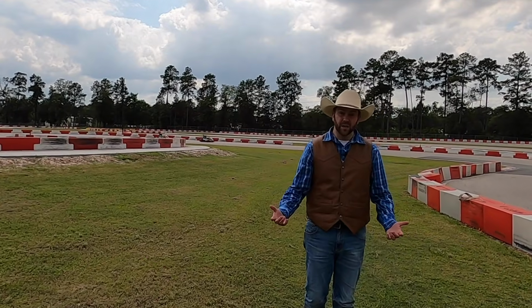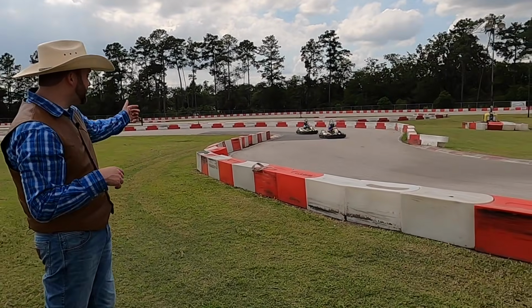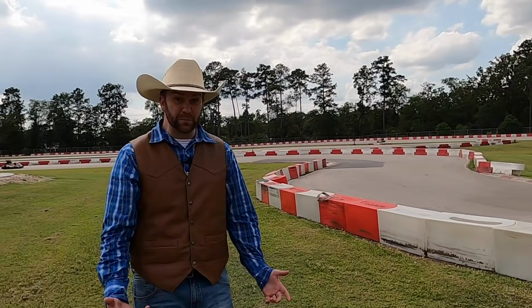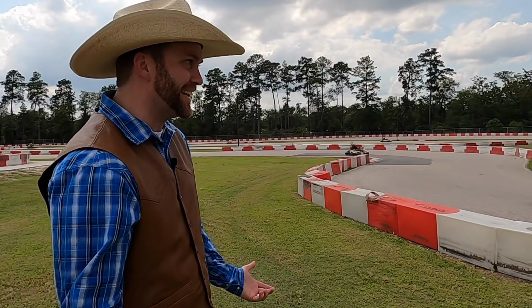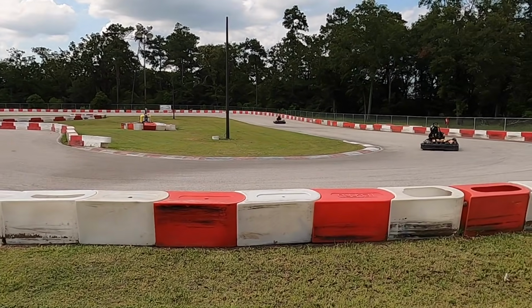All right guys, so like I talked about, you gotta be safe on this track. These curves are really tricky. So see, these guys are coming into the corners and they're taking them so smooth. They look like professionals, they're really good at it. Cowboy Jack wasn't that good at it. But with time and practice, you can get good at anything. Whoa, did you hear his wheels squeak? That was really neat.